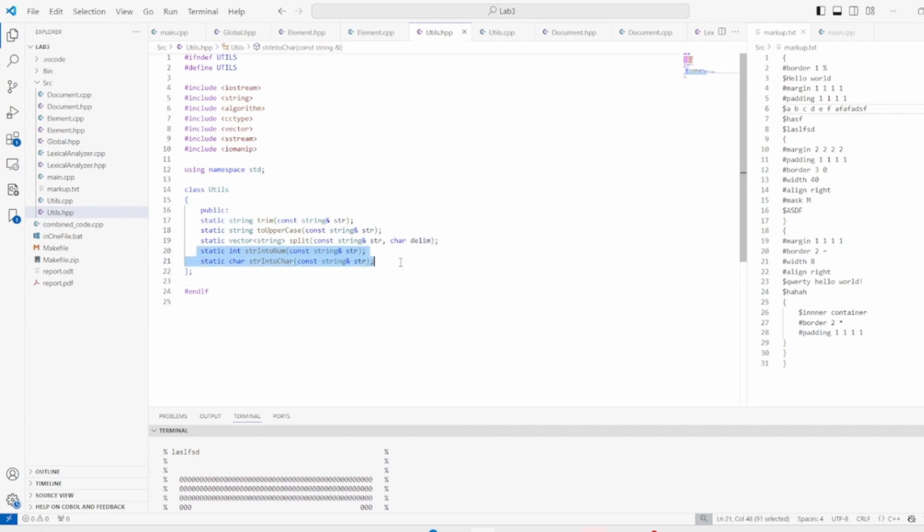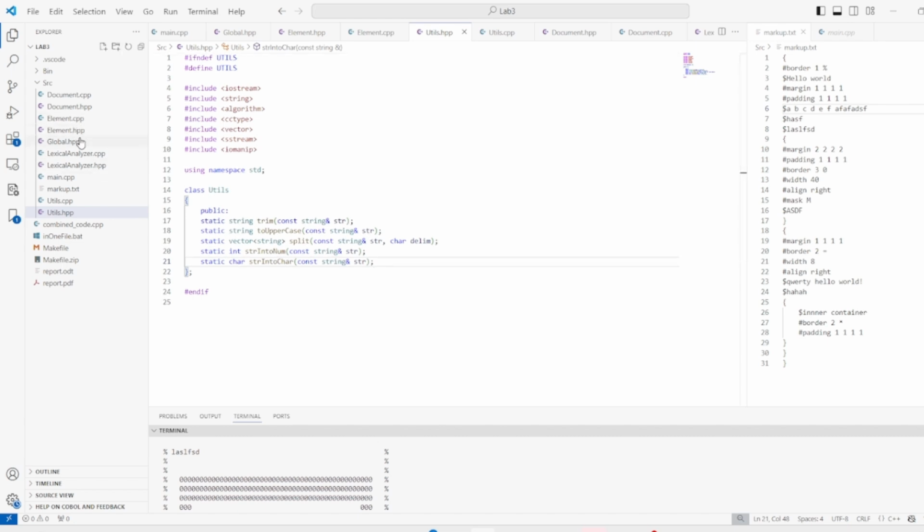But these two methods are used for catching errors, because it's a bit useless, since there are methods in the STL library that can be used, but here I just decided to catch errors so I don't have to do that later.